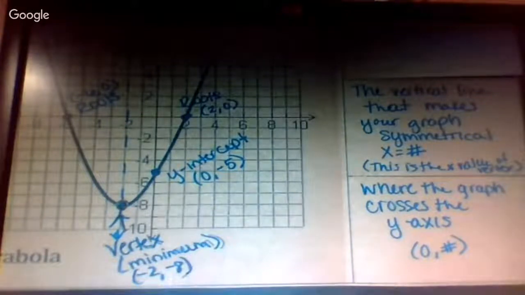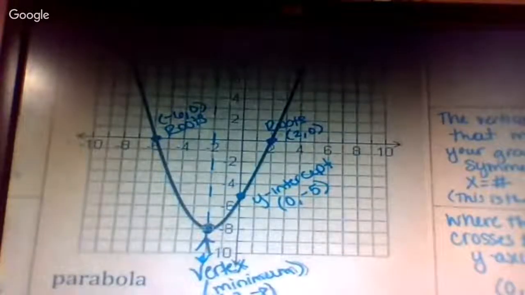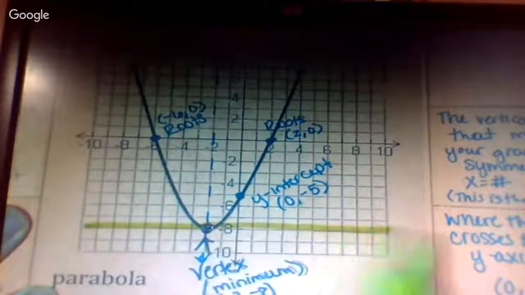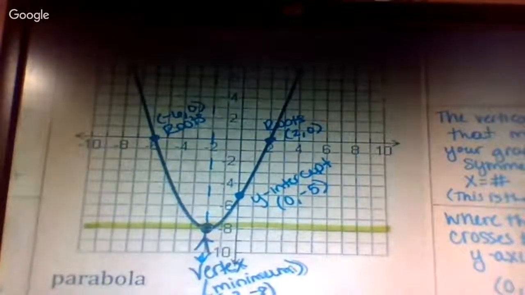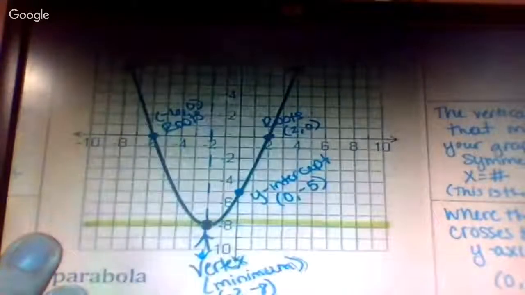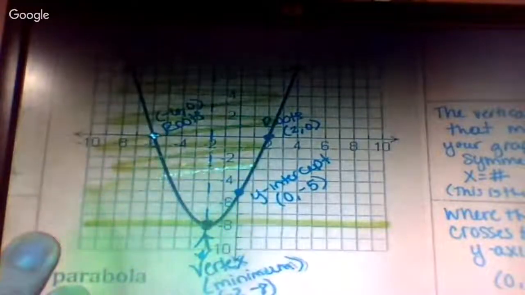What I want you to do with your highlighter is go to your graph and highlight all of the area that your graph covers. My graph doesn't go any lower than this point, so I'm not going to highlight any lower than here. How far does your graph go to the left? Is it ever going to stop? No. Look at the arrows on your graphs. This means that it goes up and to the left and never stops, and up and to the right and never stops. So this graph will cover this entire area.